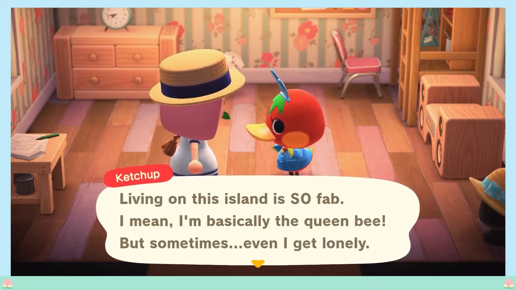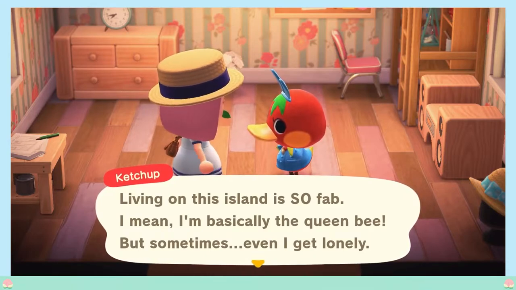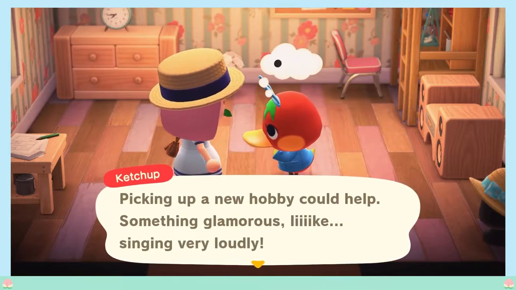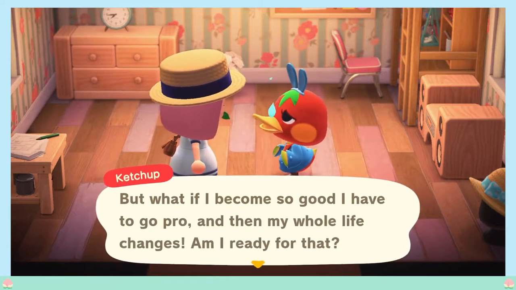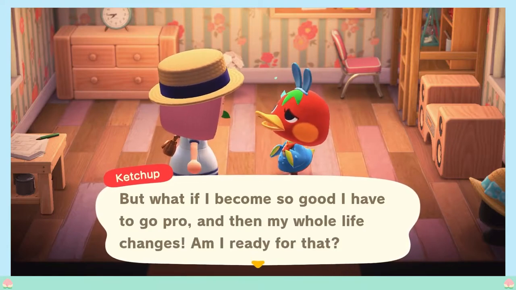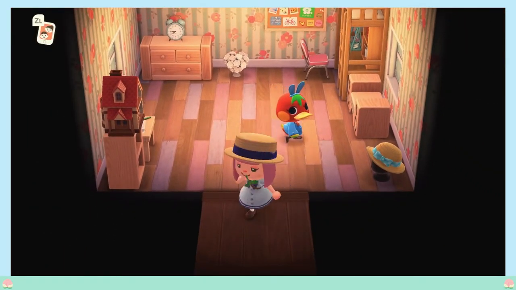Living on this island is so fab. I mean, I'm basically the queen bee. I don't know if Olivia would agree with that, but okay. But sometimes you and I get lonely. Think of a new hobby could help. Something glamorous. What if I become so good I have to go pro? Then my whole life changes. Am I ready for that? I mean, yes.